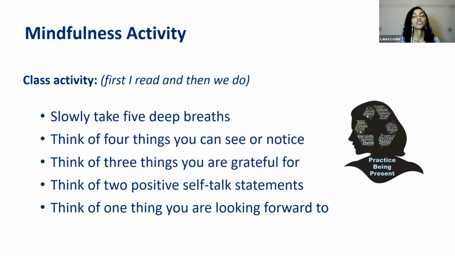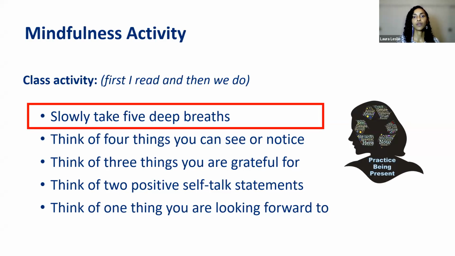Once I know that my students understand the vocabulary needed to complete the exercise, I say that we will be doing the following 5 things. And then I show them the items that you're looking at. I tell them that first I will read them and then we will do them together. But to save time today, I will read the 5, but we will only be doing the first and the 4th. So we're going to start with the deep breaths. I will count us off. 1, 2, 3.